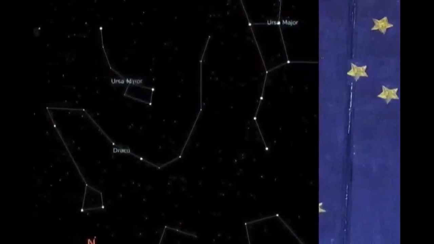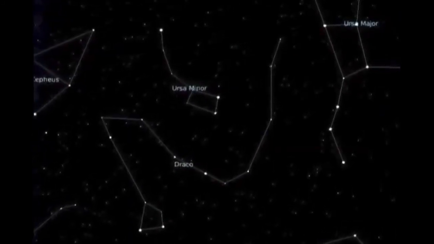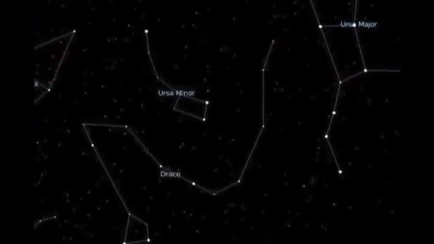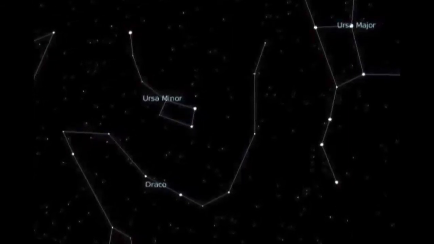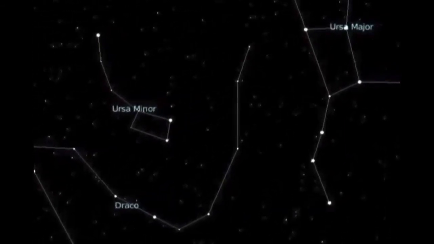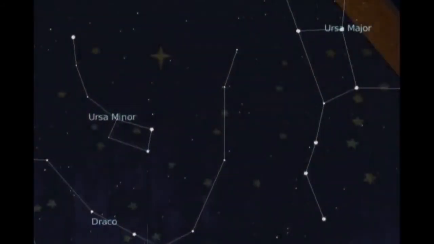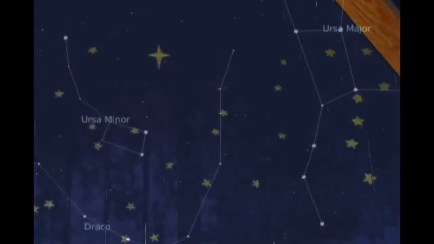The north sky has some very familiar images, the Big and Little Dipper, Ursa Major and Ursa Minor, are found in the north sky. The tail of Ursa Minor, you see that bright star, is called Polaris. We call it the North Star. As it turns out, the North Star is directly over the tabernacle in the chapel.